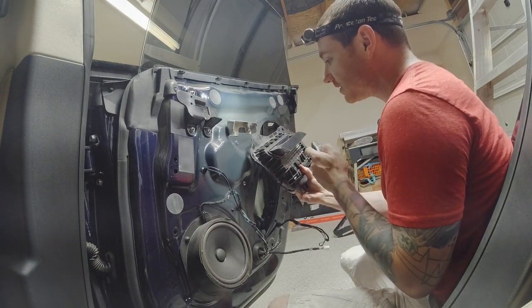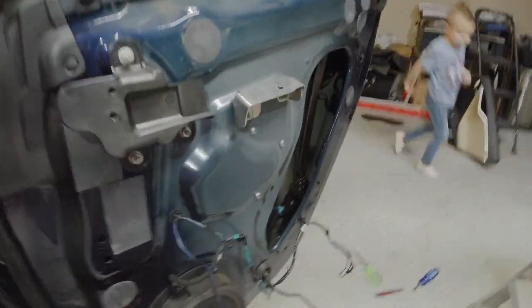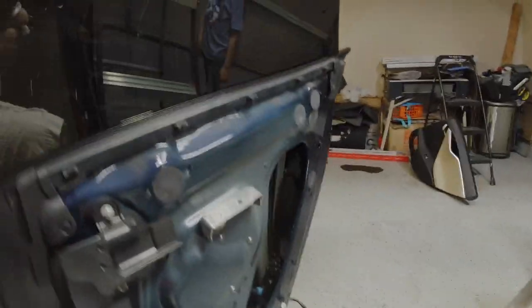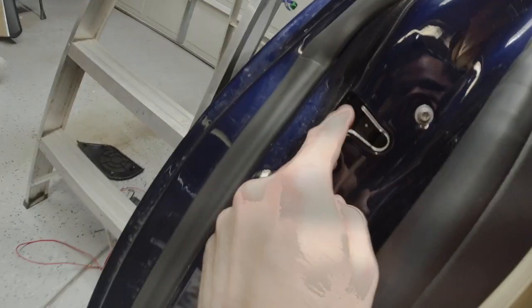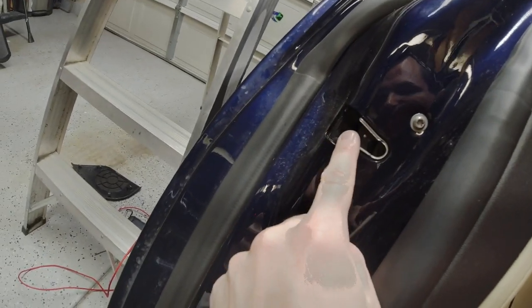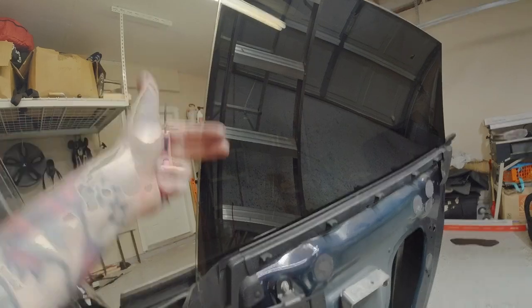Now to reinstall it. All right, had to stop filming for a second so I could fix something. What was happening, and I remember this happened on the other door handle too, is every time I would trick the door into thinking it's locked by flipping this down and then pull the handle, the window would slide down a little bit, but not go back up, and then slide down a little bit more until it's blocking all the bolts I need to get in there.